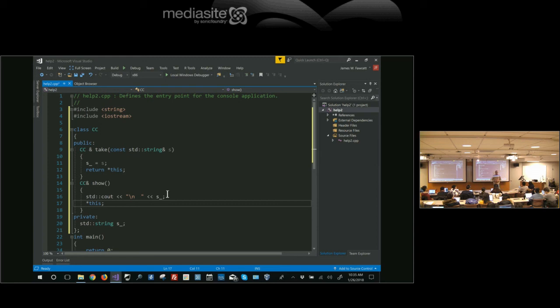Because I'm going to ask show to display that internal stored variable, internal stored string. So what happens is, when I make that call to show on the stack frame for show, let's pick the other function. Let's pick take. Just take, and here's some string, a string.